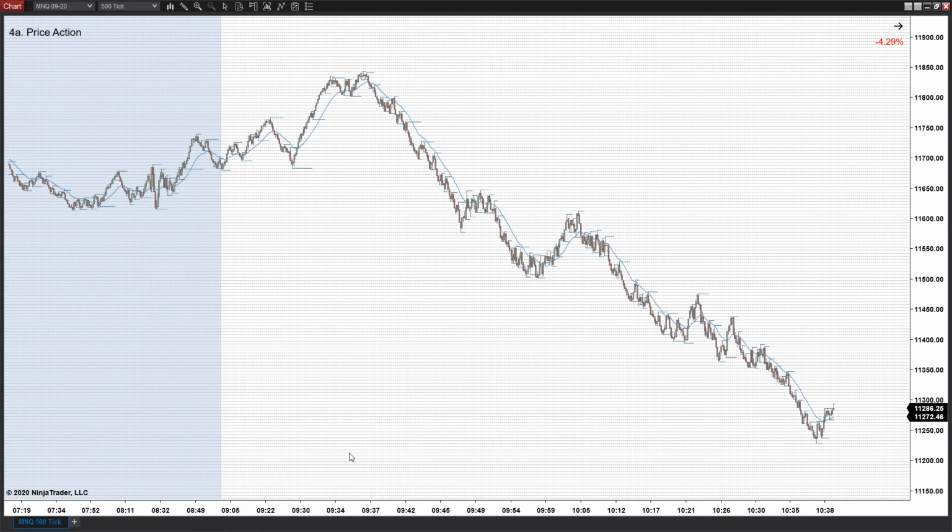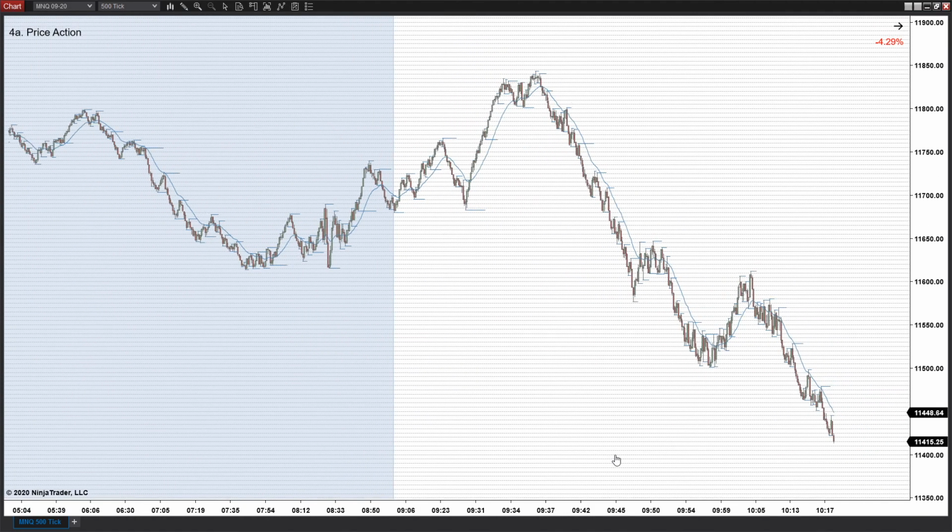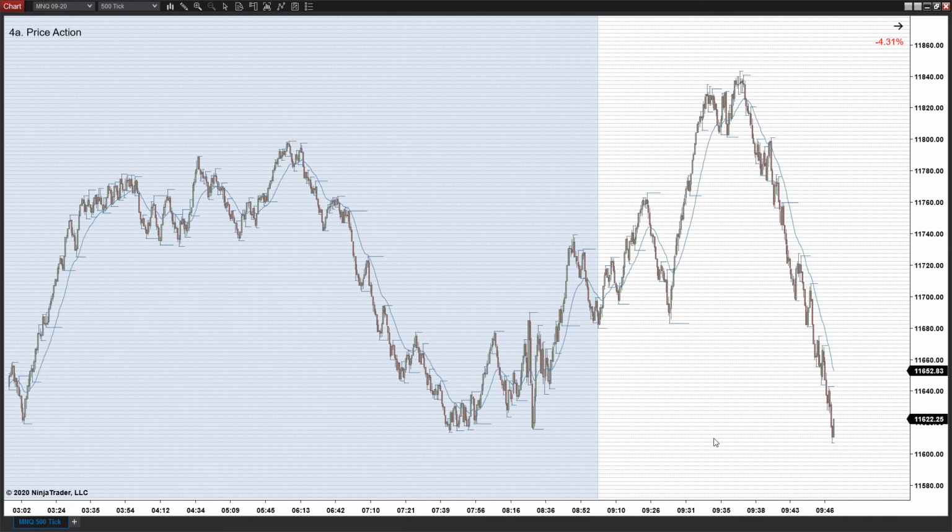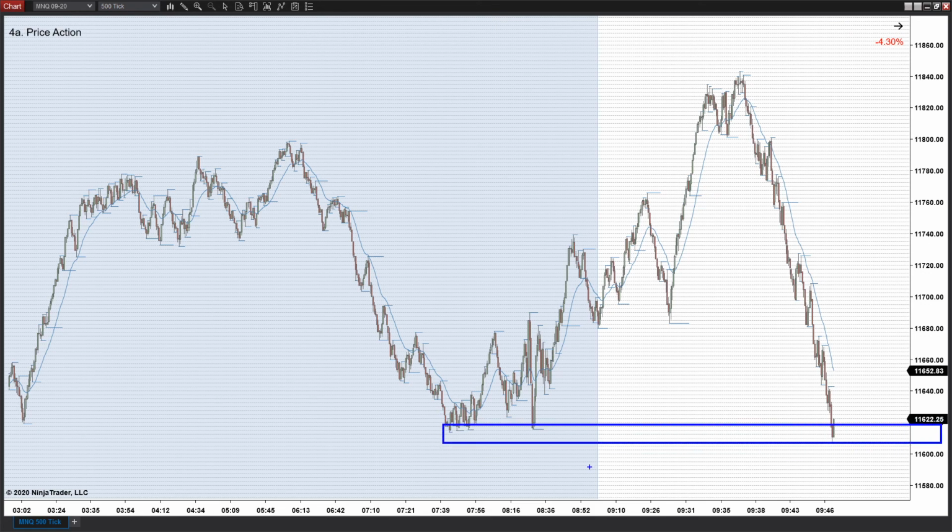And in terms of market structure, typically you should be able to see it if you zoom out. So what I'm looking at here is anything that forms a repetitive zone of interest. Down here, there's obviously something going on, right? There's a lot of support going on. Every time the market comes near this low, it gets pushed right back up again. So when it comes back, I'm going to be keeping an eye on that area.